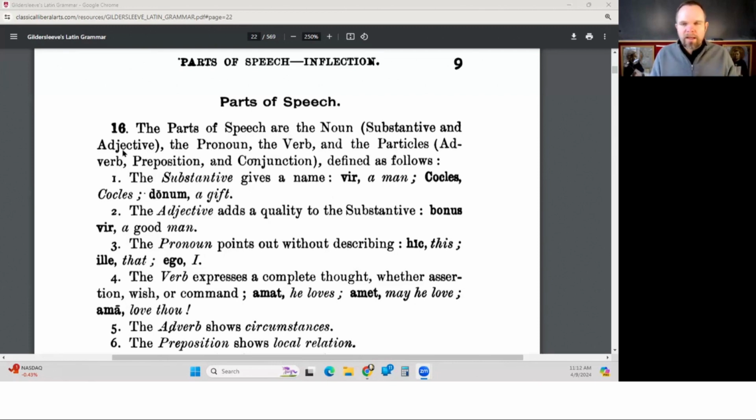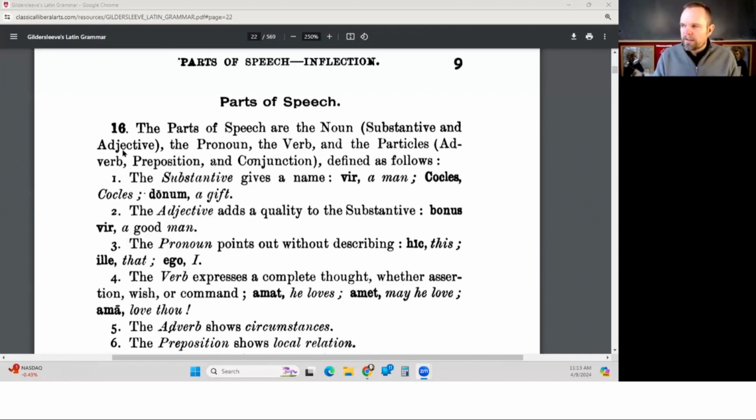For example, the word et is a conjunction. It means and. That's it. That's all there is to know about that word. You just have to learn the word and its meaning, know what part of speech it is, know what its function is, and that's it. There's no other forms or anything like that. The same thing with prepositions like in or sub or trans or super. It's just one word and the meaning of the word. There's no forms or anything like that to learn.